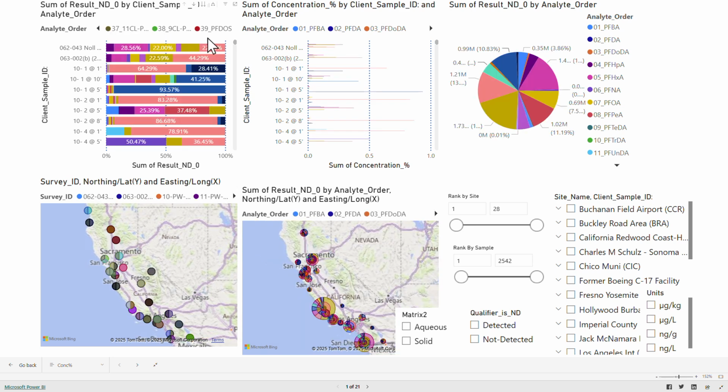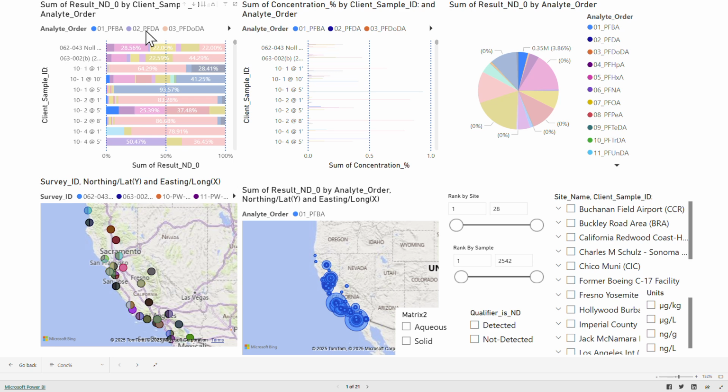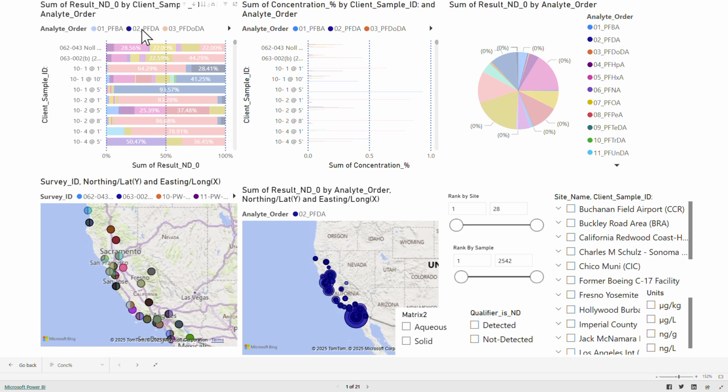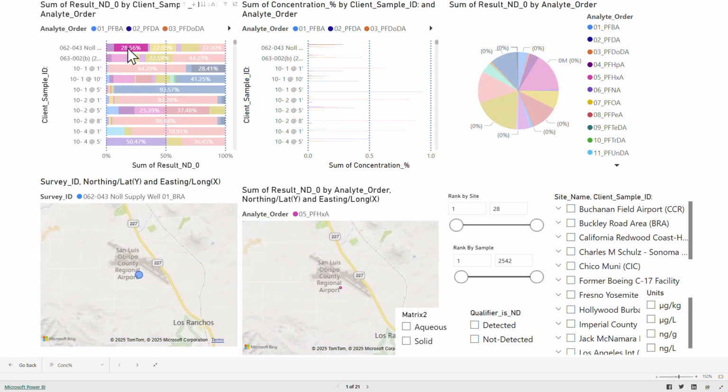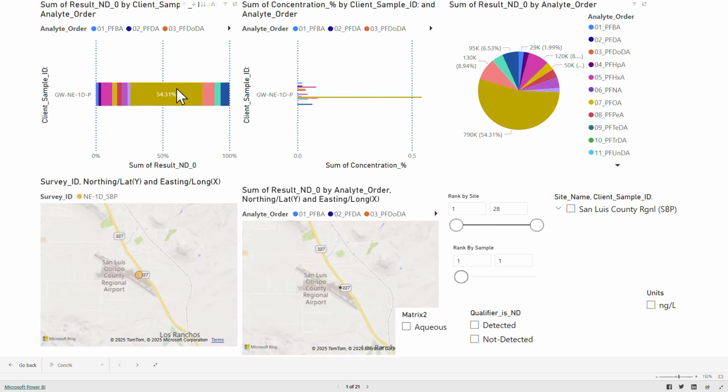Not all samples will have been tested for all analytes, and not all tested analytes are detected. The associated detected analyte suite for each sample are represented and color-coded on the stacked bar chart and as shown in the graphics legend. While the stacked bar chart displays the analytical results as concentration percent, the laboratory values can be viewed by hovering the mouse pointer over the desired portion of the sample's color bar or right-clicking on the graphic and selecting Show as a table.